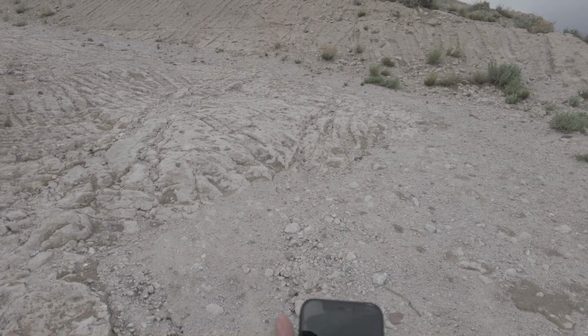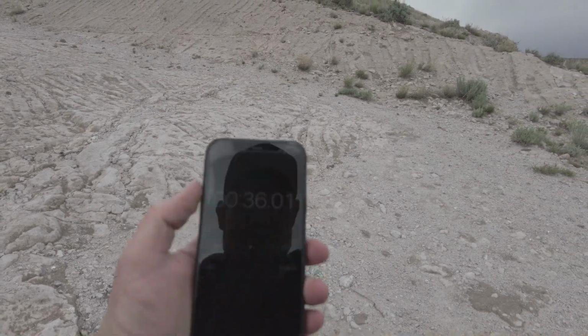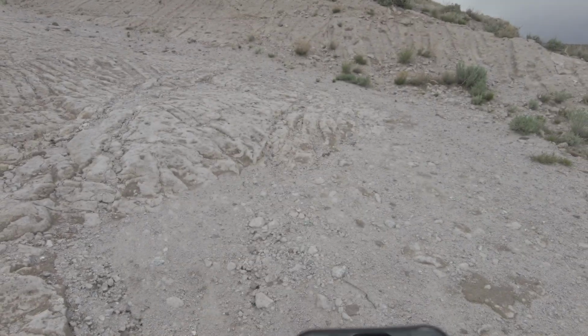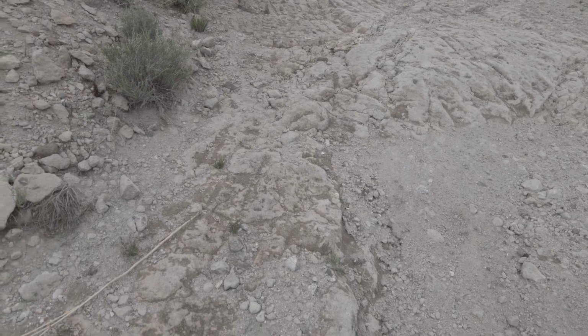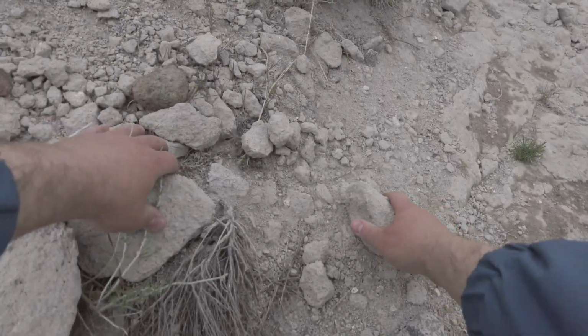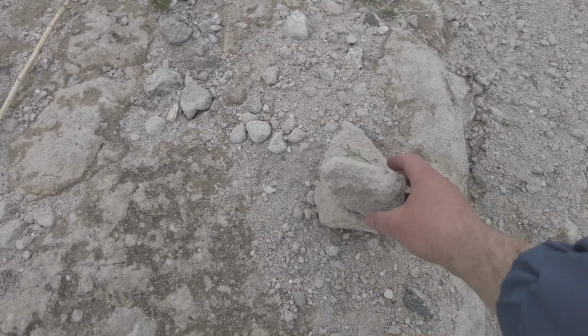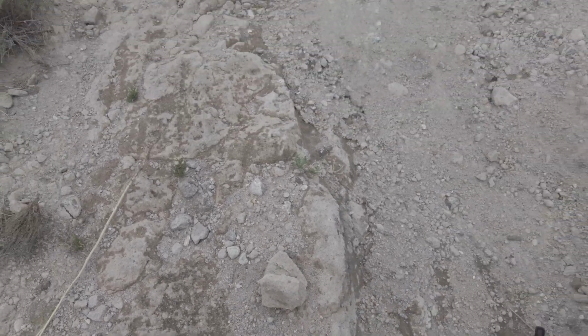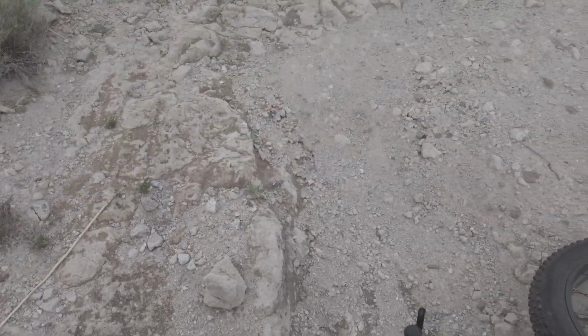And that's 30 seconds is where I timed out about. I'm going to stop that. A little under 30 seconds there's kind of how far it took me to get to this point right here. So I'm going to mark this spot with a rock right there, so I know. Now let's go ahead and test the mid-drive motor.